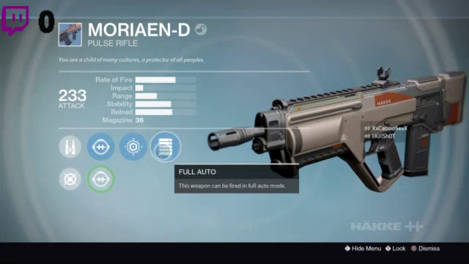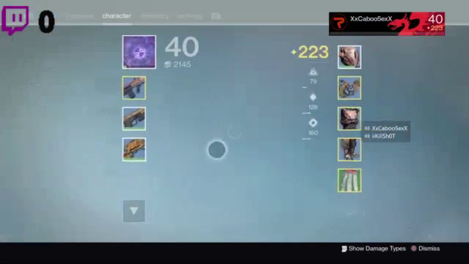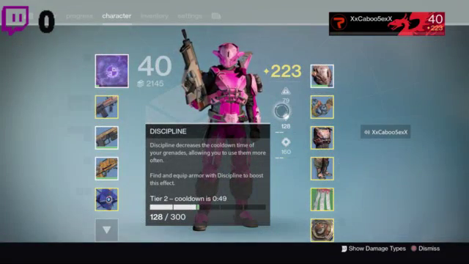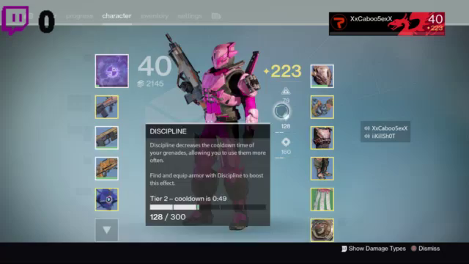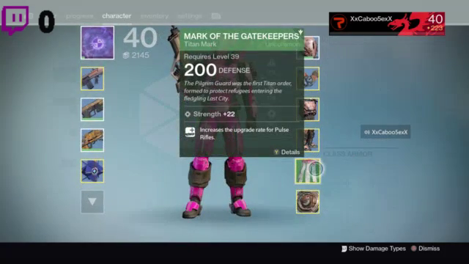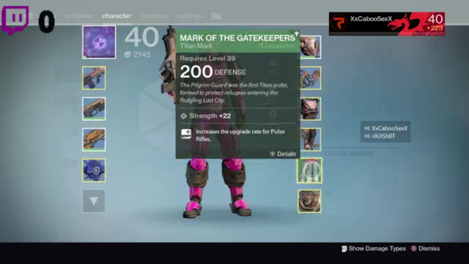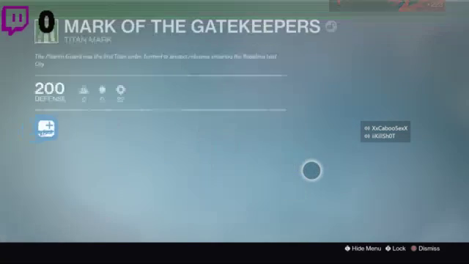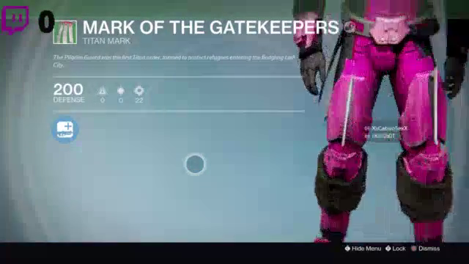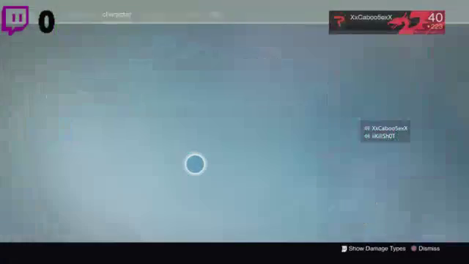You really need some legendary armor. Yeah, I do. You definitely need a new Titan mark for sure. What's wrong with this one? Yours is at 200. Well, we'll get you there.